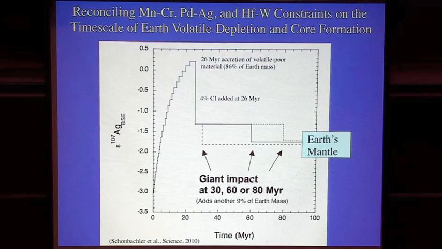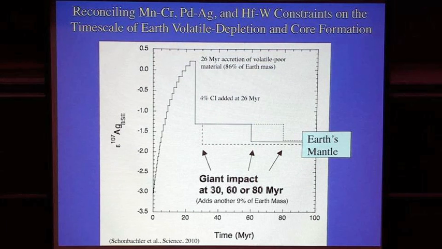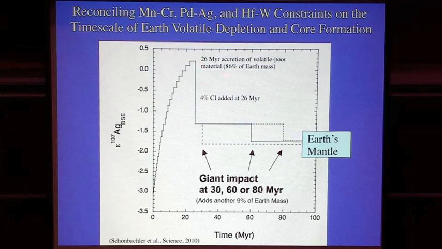But what it does is it provides you some of the flavors of what must have happened during the Earth's growth. It started from a very volatile-poor material, and the composition of what was accreting the Earth changed with time from volatile-poor to volatile-rich. It's mostly volatile-poor. We know that based on its composition today, so this all fits with that. And then you could add this material later in Earth history.